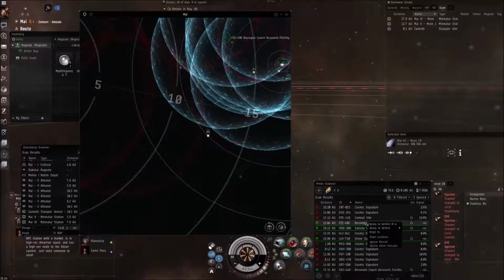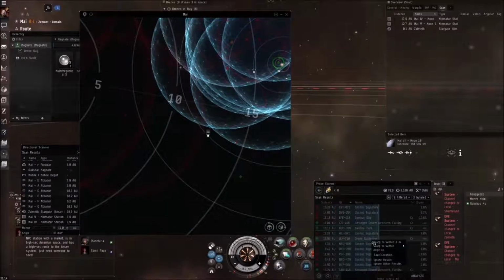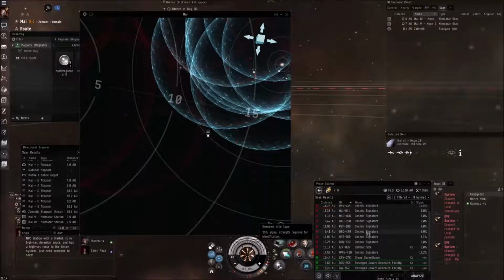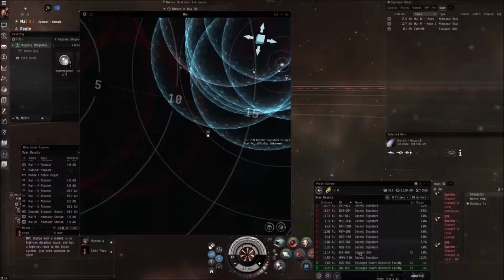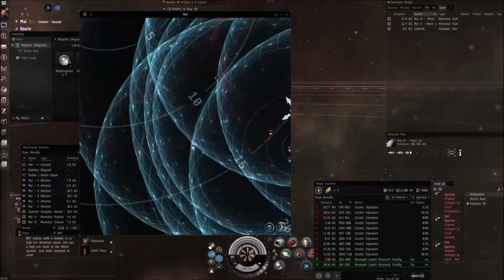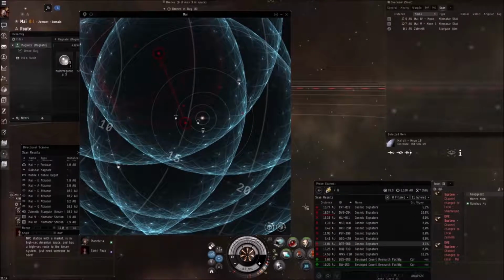And I went back where I was, and there's a system, which is a lone low sec system in the middle of high sec, and I went there, and that's what you're seeing here. There was a lot of signatures. I was quite happy about it.